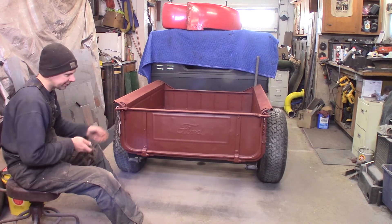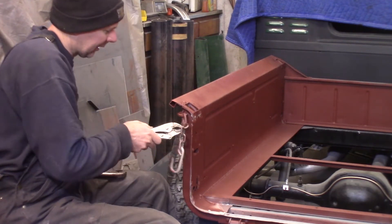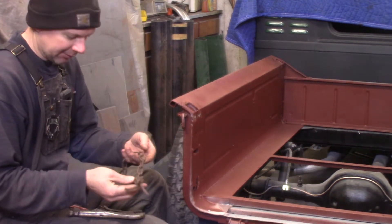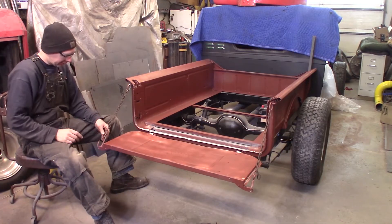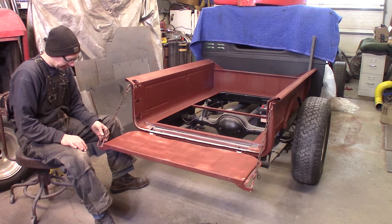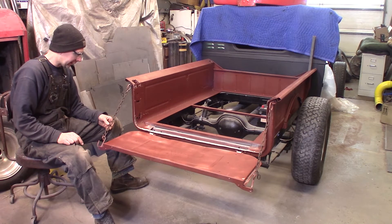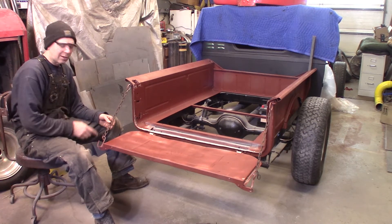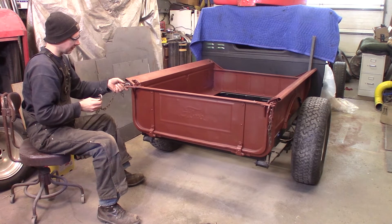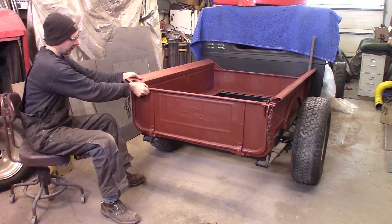Let me get these old chains off and see what it looks like. I had to put it in the vise to get it apart. This is going to be about perfect — I took two links out of the chain and used the old expandable ones from the short chains. I clinked one back together for the hook and left this one open so I can take these off. The way this latches is: the big link stays on the box, comes around, and then you put the hook in there — once the tailgate's closed, it can't come open.